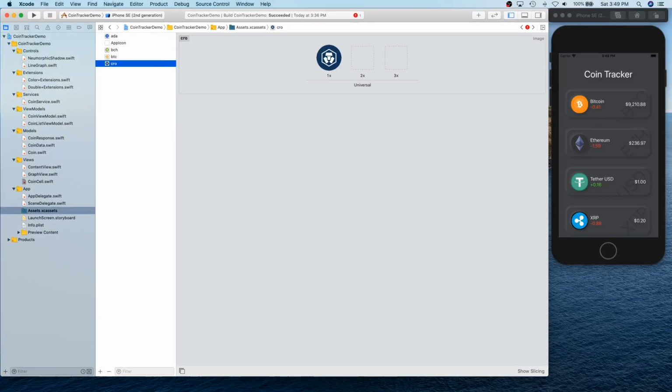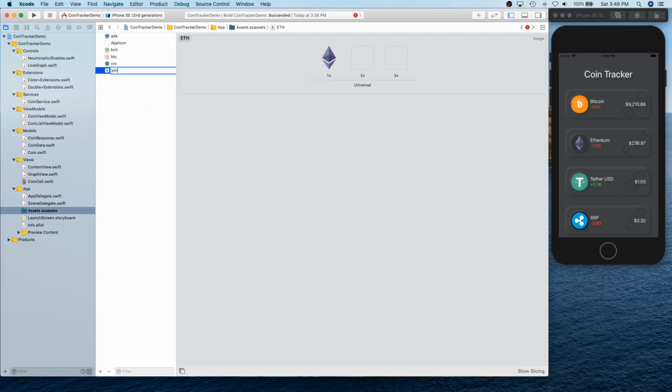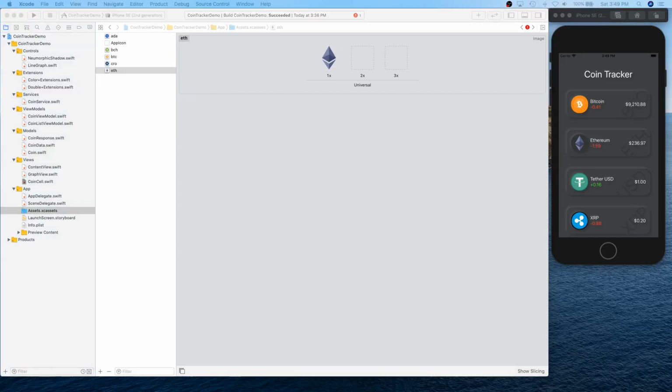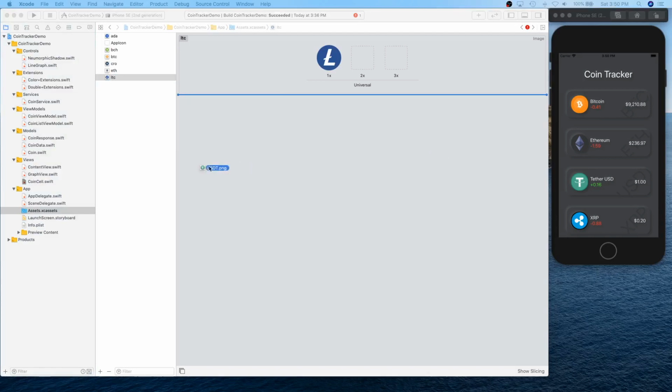CRO, and you have Ethereum. By the way, I'm going to be uploading source code very soon, so you're going to get these icons in the source code as well, in case you need to use them.